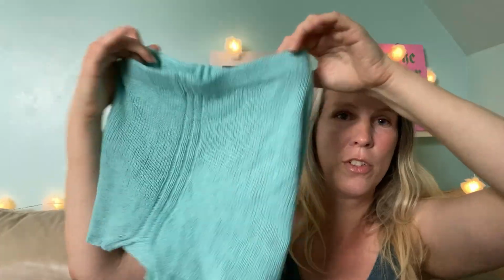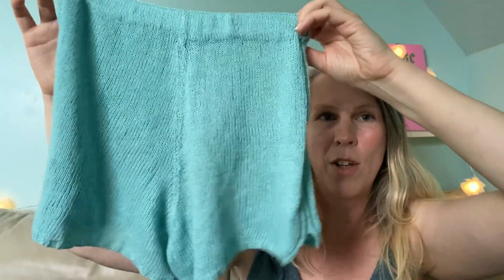And even though I'm not rating these, the girls have been wearing these sets a lot. It's really cool in the summer. The tynn is a great summer yarn. It's really thin and makes for these really drapey, airy pieces. They have been wearing the set together, and they have also been wearing the pieces separately with other things, like this with a skirt or a different pair of shorts, and these with different tops. So I think that this was a real success.